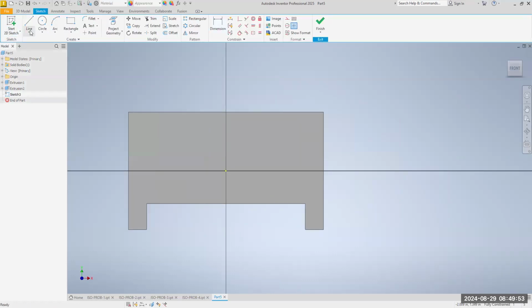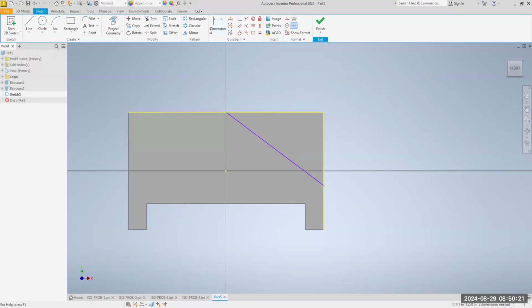And I'm just going to draw something. I'm going to draw a line from this point. And I'm going to come down here. Now I'm going to see what this dimension here is.